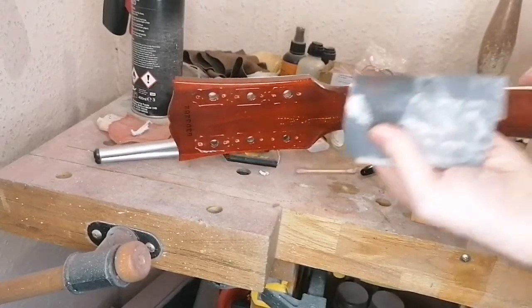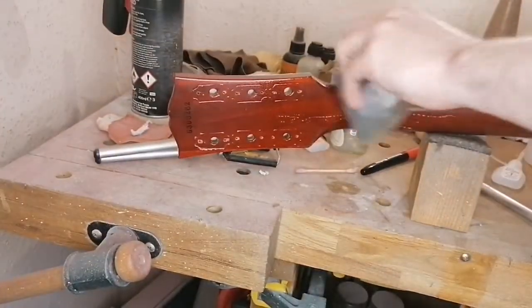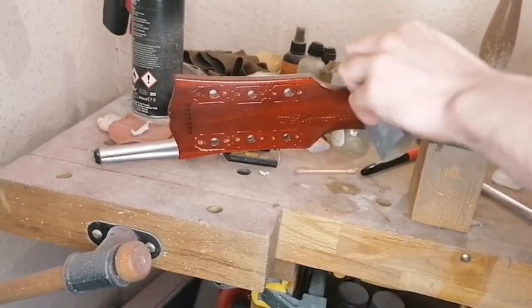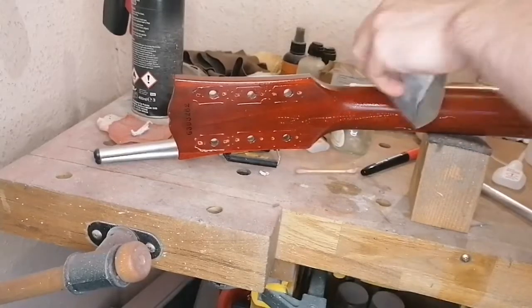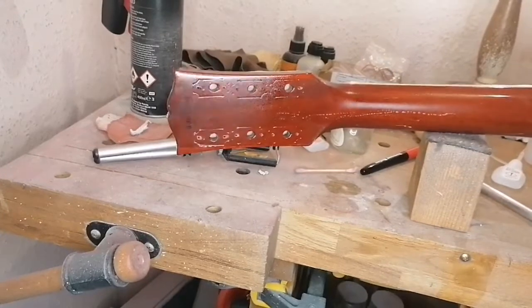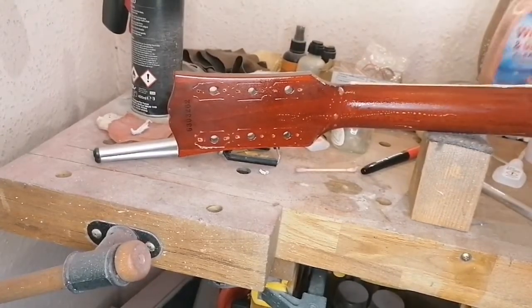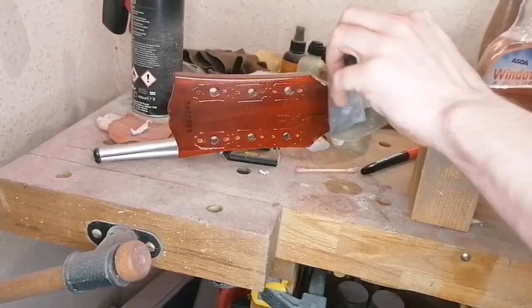Well, there's some red coming off. That's the pen. Exactly what I wanted to see right now. And I'm only going to do another 4 coats. I'm not going to build this up like crazy.